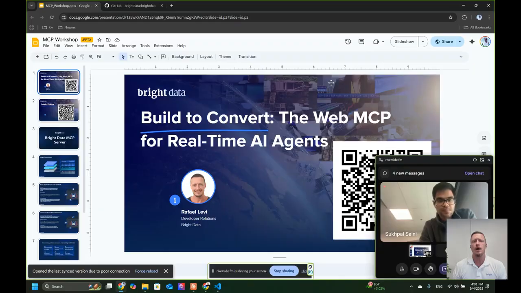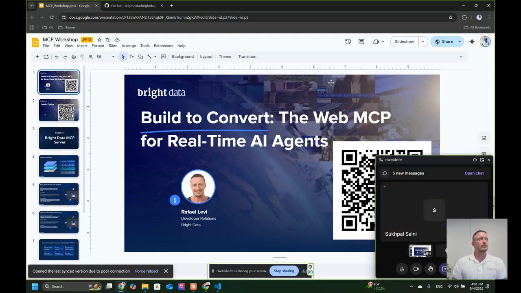Everybody aware what MCP protocol is? Basically, MCP is like, let's call it a USB-C for LLMs, right? So basically, they decided to come up with a universal way of standardizing tools. This way you can actually plug things in and have the LLM use different tools for your project. So Web MCP is basically tools that an LLM or an AI agent can use in order to, well, in this case, access web data, right?